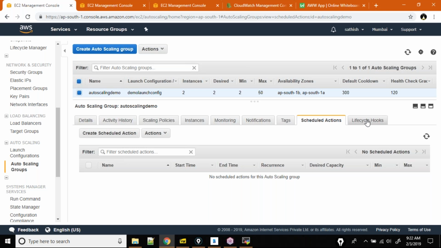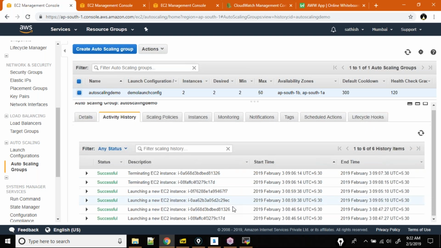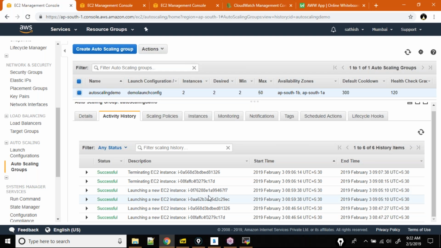And there is one more thing, lifecycle hooks. Previously, first 2 instances were created and then 2 more instances were added. The instances are created from an AMI, right?